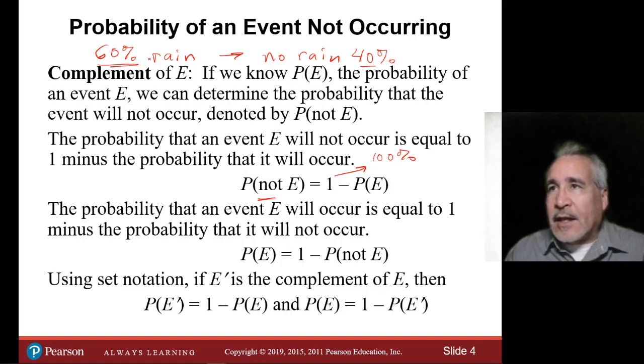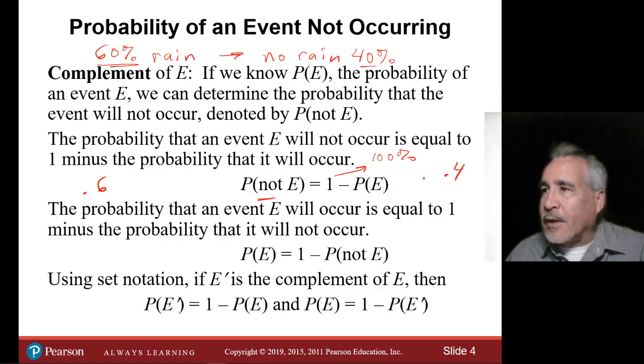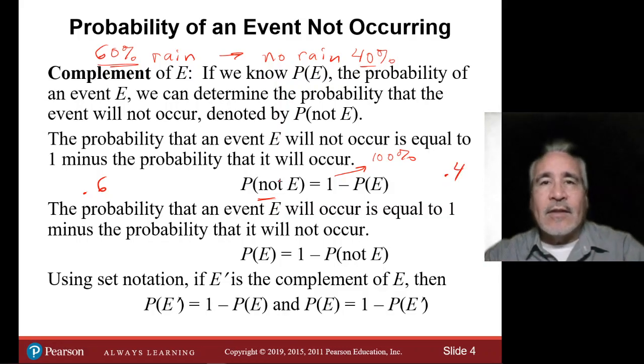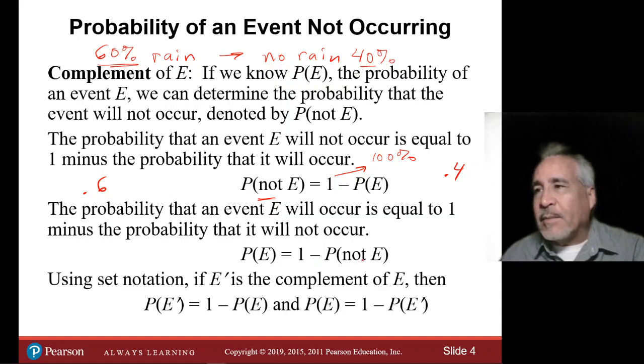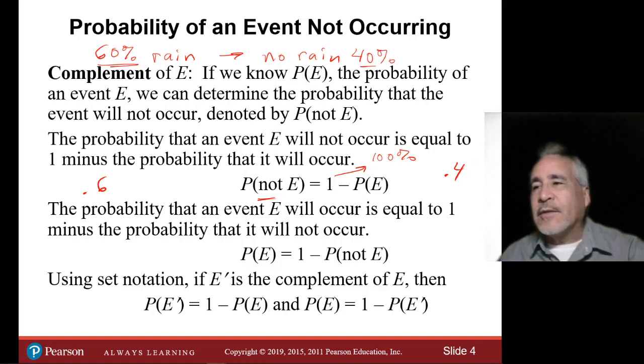So again, we could look at it as percentages. These formulas typically look at it as decimals. So 60% would get represented as 0.6, 40% would be 0.4. It's just a lot of times easier to think, at least for me, in terms of percentages. So the same thing happens with something not happening, subtracted from 100%, you get the probability of it happening. So whichever I tell you, take it from 100%.